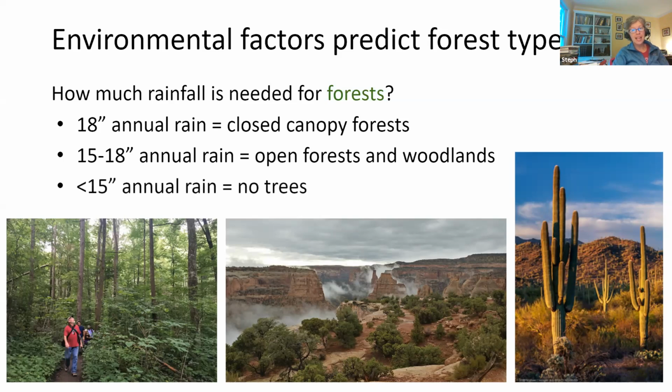And then finally, with less than 15 inches of annual rainfall, trees really don't thrive. And so if you go to areas like the Sonoran Desert in central and southern Arizona, you can see there are these amazingly interesting landscapes in the Sonoran Desert that don't have trees unless you're near a river or other waterway. Instead, you have species that are specialized to retain water. So for example, the saguaro cactus. My family and I lived in Phoenix, Arizona for about a year and a half, and the annual rainfall in Phoenix is 7 inches, and sometimes they don't get all 7 inches. So it's a pretty amazing place to spend some time.